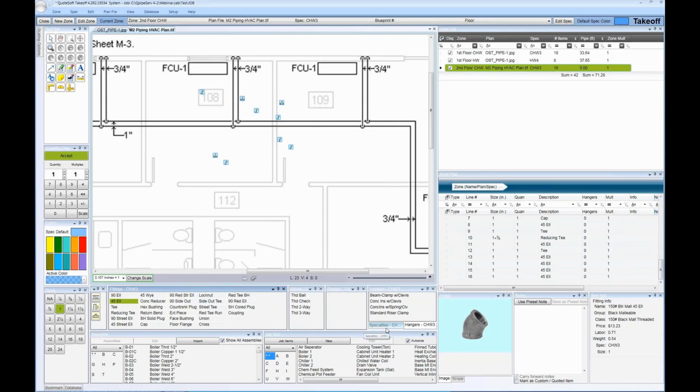You can also, as you can see over here, maybe on the hangers. My hangers and my specialties are tabbed right now. I got a little tab down here. But if I don't like that, I say I want hangers right aside of specialties. So what I did was I grabbed the top of the box and grabbed the tab, pulled it off, and now I've got this window that's floating above my stuff here.